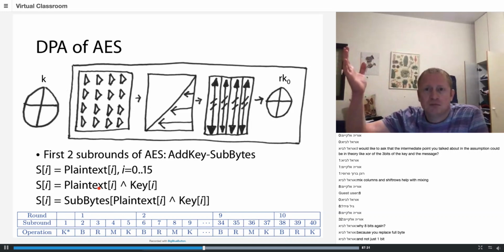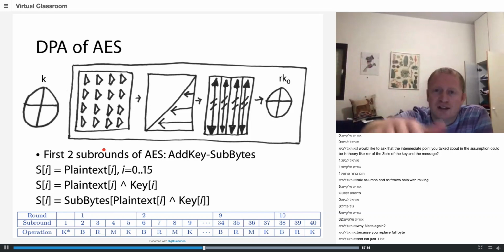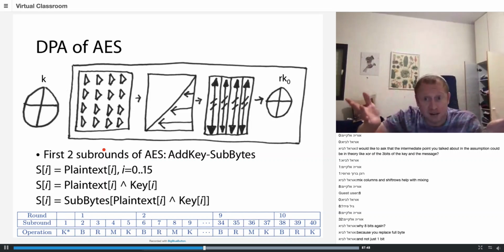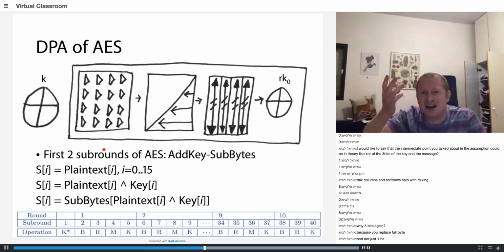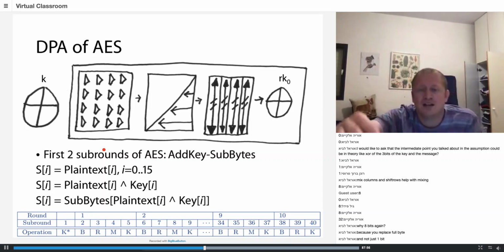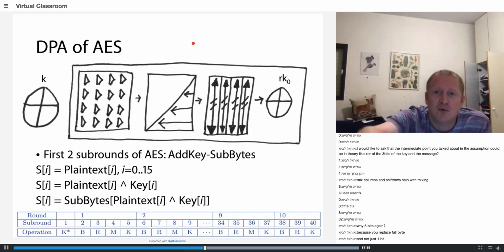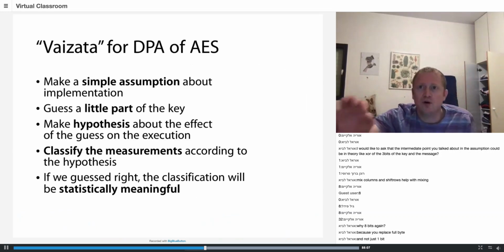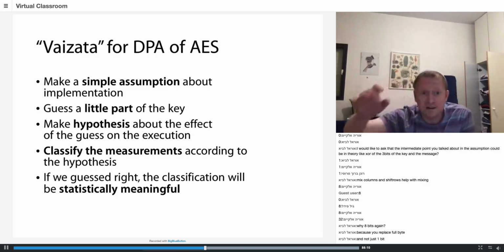Doesn't really matter, because how am I going to do the attack in practice? I'm going to do a DPA attack on byte 0 of the key, and then byte 1, and then byte 2. And after I do this 16 times, I've done a DPA attack on the entire 16-byte key, and I'm done. I don't need to continue. So I don't really simulate, but I only look at the first 2 sub-rounds. I do add key and then subbytes. So now we can do the whole algorithm. I can feed in the entire thing.